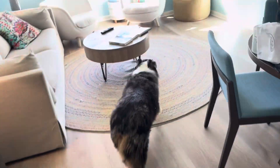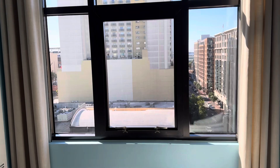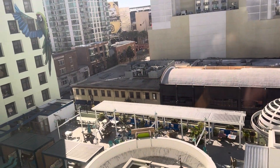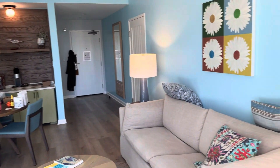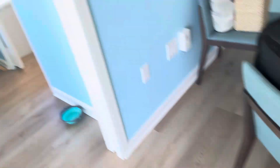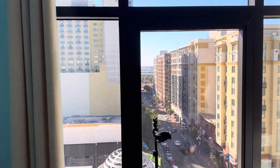Here comes our little room tour. We have Luford with us — he's very happy to be here. We're literally in downtown San Diego, and this place really reminds me of a little New York. This is the view from our window; there's the pool down there. It looks like a little apartment space. Both of us brought some work, but we're also going to hang out and relax. This is our little bedroom — hello sir — and another window.